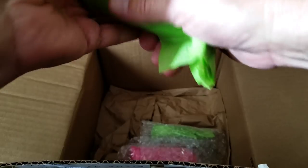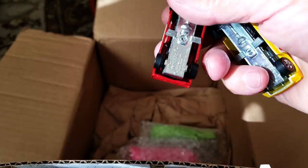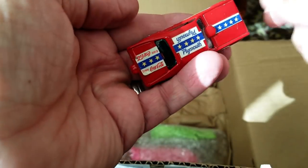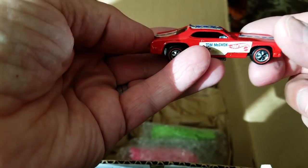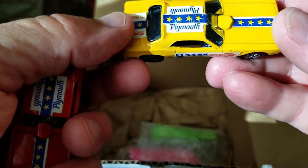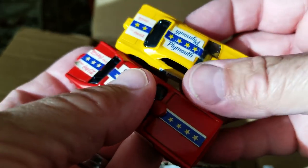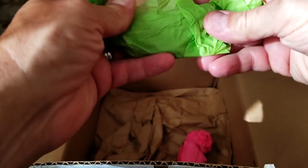Oh yeah, okay — here's what I wanted out of the collection: a nice pair of Snake and Mongoose. Let's check out the stickers — oh yeah, that's nice. That's why I buy collections, because there's always something really nice. There are a few hairs in there — somebody got their hairs in when putting these stickers together, or maybe it's dog hair. But all five original stickers — very nice. Got a little extra sticky stuff on it but I think I can get that off. Good shape — very good. Hard to find them with this nice of stickers. Snake and Mongoose cars are hard to get with all five stickers on them.